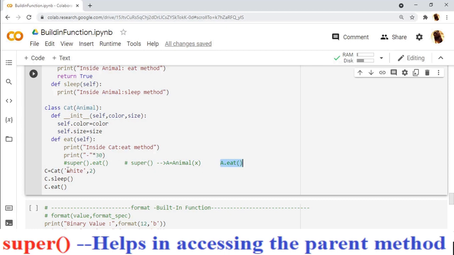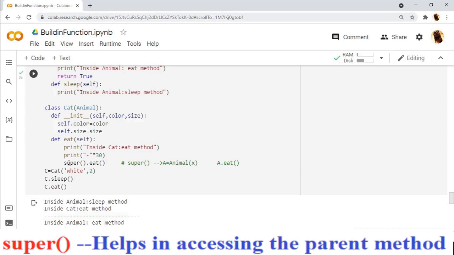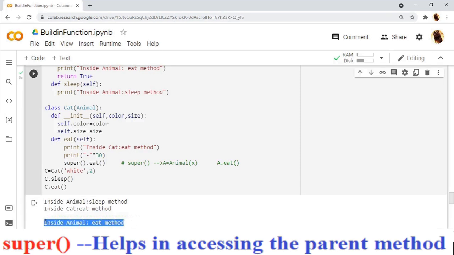Now if you uncomment this and run the code, we can see that "inside animal eat method" is accessed using super().eat. So the use of super is that it creates a proxy object, and from this object we can access the methods. This is the use of the super built-in function.